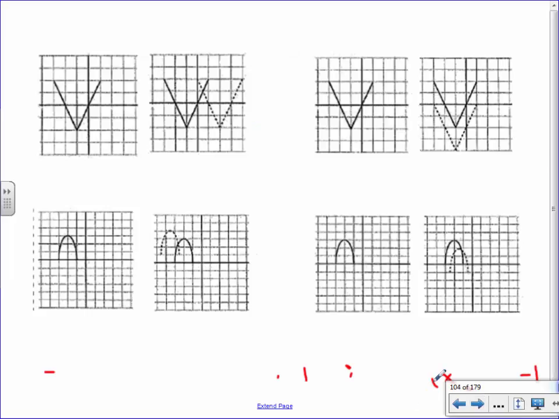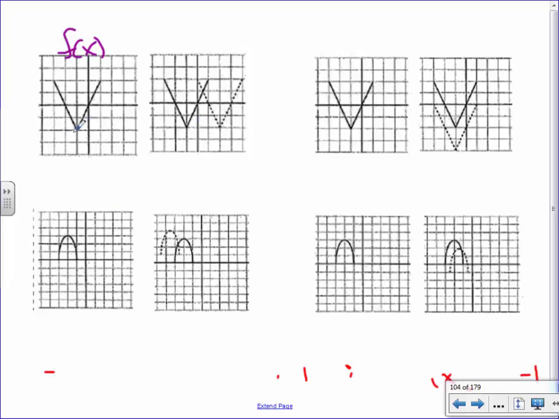Okay, so one of the things you might be asked to do then is take a look at 2 graphs and tell me how did they get moved. Now, what I don't need you to do is write me the equation of the graph. I just need you to tell me how the graph was moved around. So let me do the first one for you. Let's call this graph f of x. I don't actually know its equation. I mean, I'm sure I could maybe try to piece together what it is. It's an absolute value, something or other, but don't worry about that. Let's just talk about how it got moved.